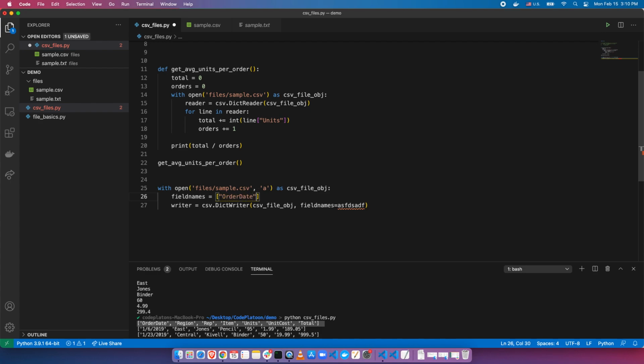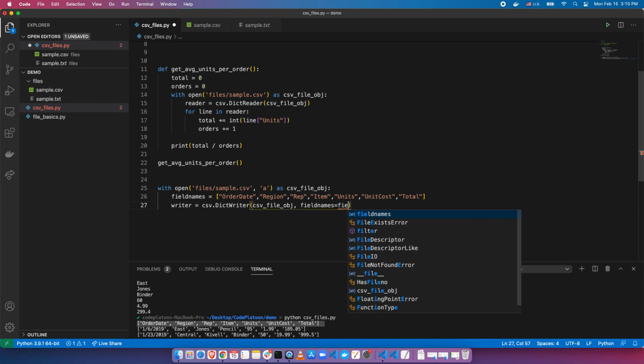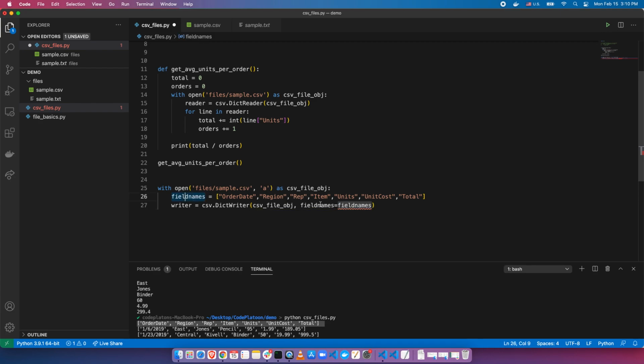I'm going to copy this just so I don't have to write it again. Whatever you're using, this will be the column names. Then fieldnames will be fieldnames, this array that we've just created. So now everything's set up. The Python dictionary writer knows where to put things.